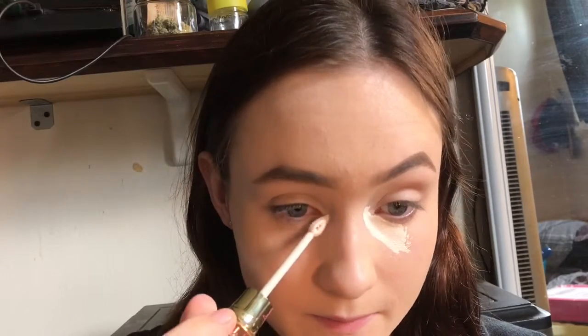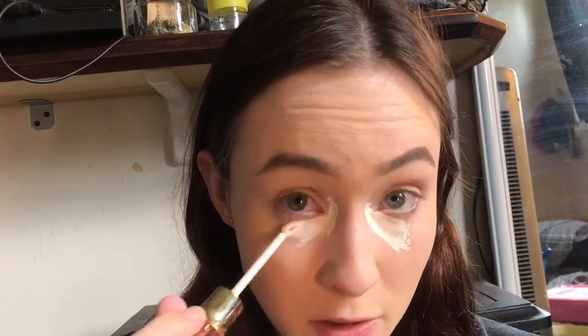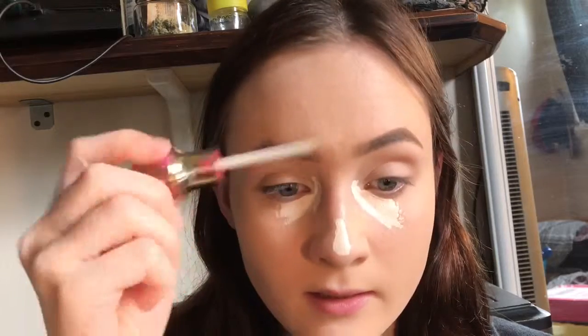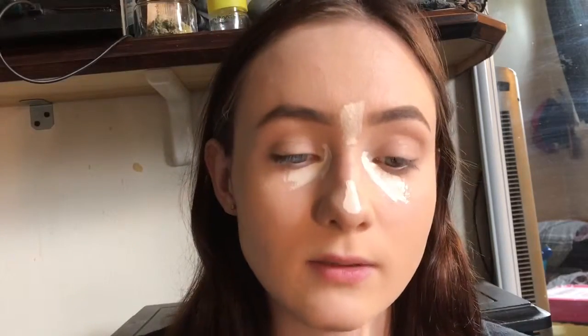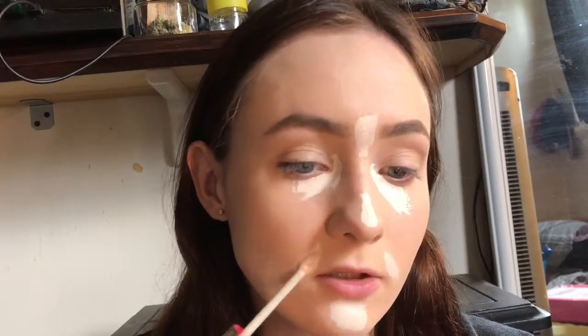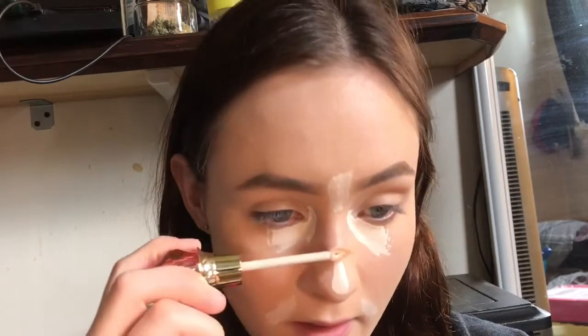And like I said, I am very excited that I finally have a shade that's light enough to highlight, because I feel like with other brands, they either make a shade that's just for my skin tone as the lightest one, and then the rest are too dark. There's not any in between, so I'm very happy that this shade is a great shade for me, and that I like that he did come out with an all white one.